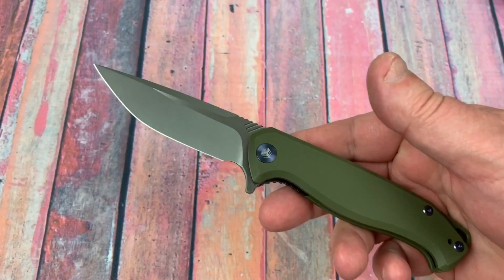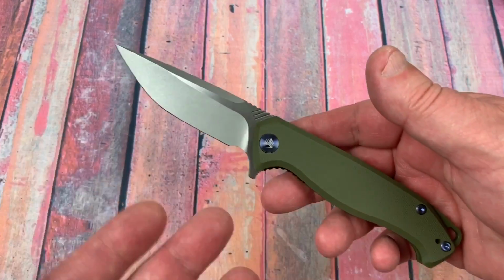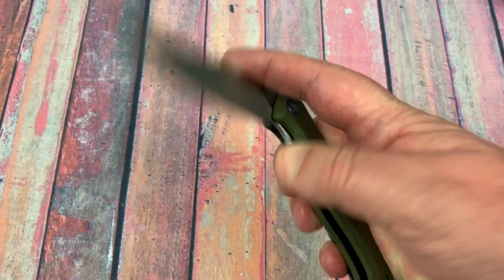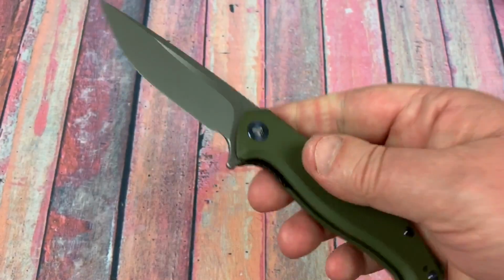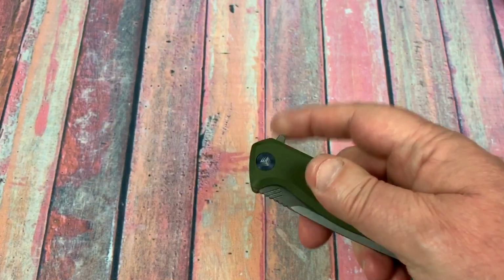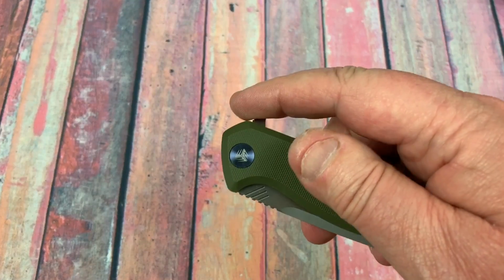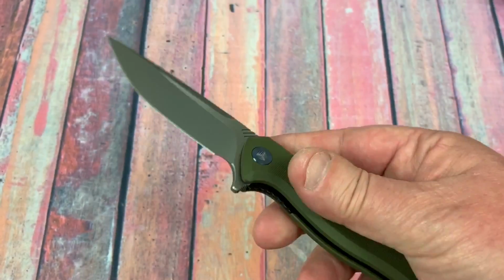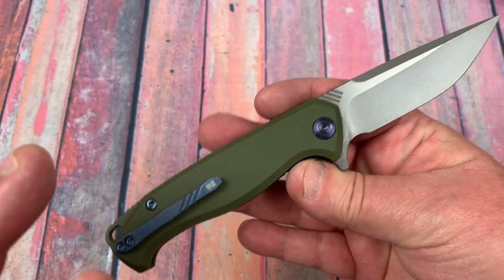And it's right in there with like a Spyderco Para 2 or something. Those are running, what, 130, 140, 150, something like that. So you're right in there with that, except you got really good premium steel. And instead of the compression lock or whatever, you've got ceramic bearings and a flipper. So I think it's a great choice. Comes in different colors. Check it out.